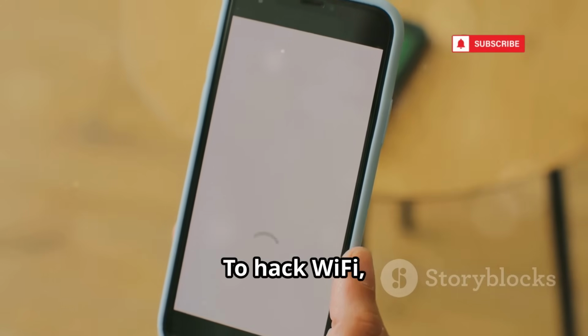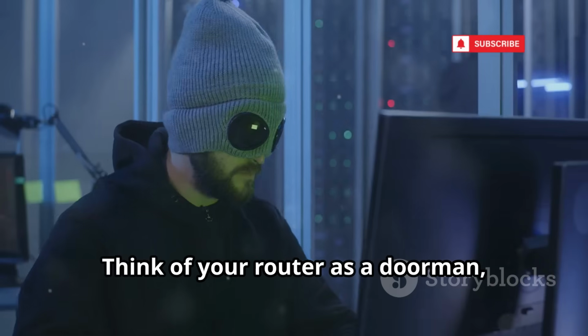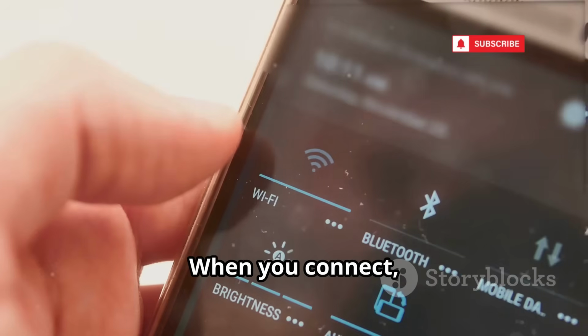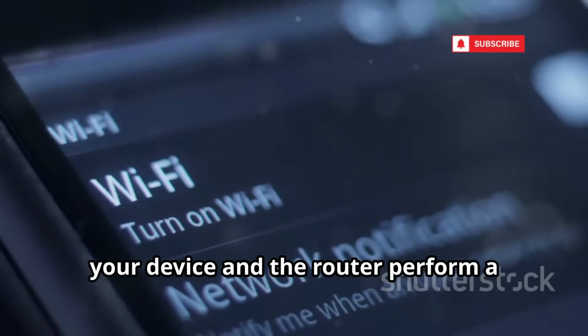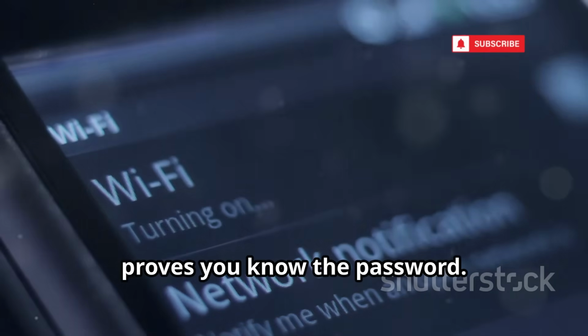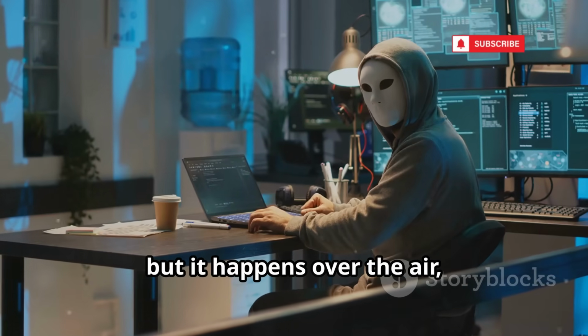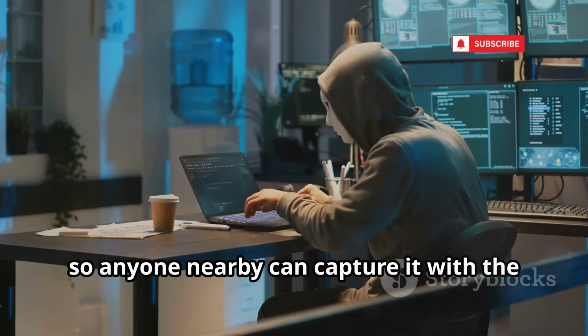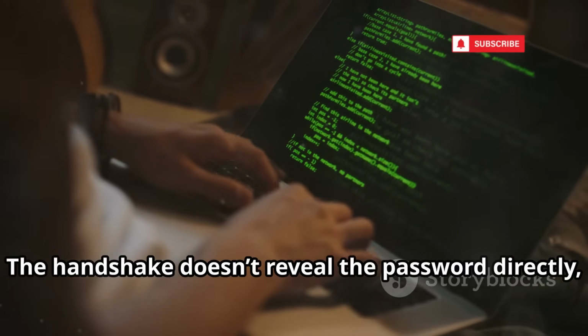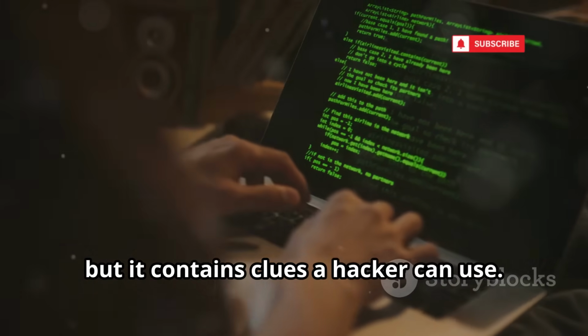To hack Wi-Fi, you need to know how it works. Think of your router as a doorman and the password as the secret word to get in. When you connect, your device and the router perform a secure handshake, a digital greeting that proves you know the password. This handshake is encrypted, but it happens over the air, so anyone nearby can capture it with the right tools. The handshake doesn't reveal the password directly, but it contains clues a hacker can use.